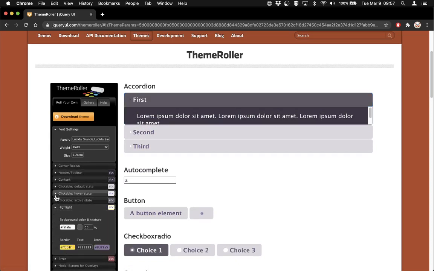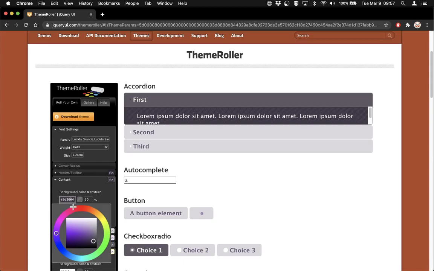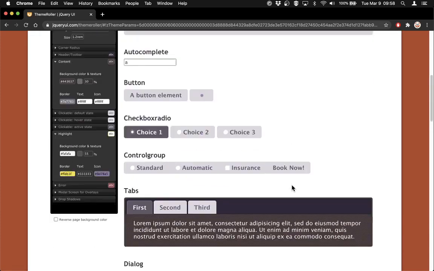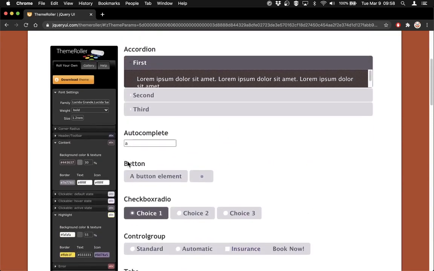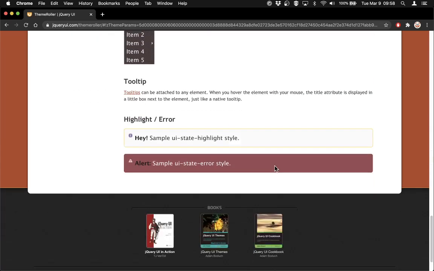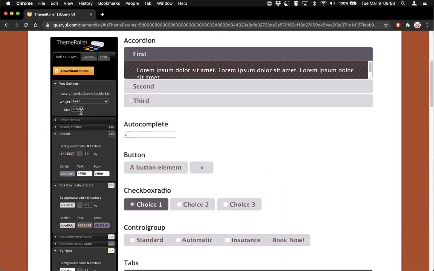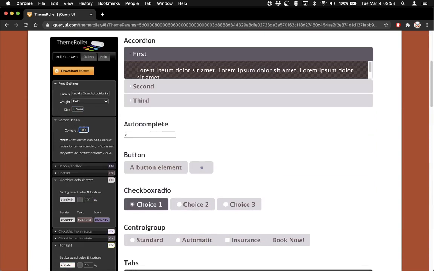So we could change maybe the background color of things. There's a color pick. Oh, we can use a pattern. That's quite cool. I can make something red. I don't know what that's even affecting. It's affecting some kind of content thing. Oh, it affected maybe that. No, doesn't seem to have done very much. That was a bit disappointing. What about a clickable thing? Let's make the text, just trying to do something that will be nice and bold. There. Did that change anything? I feel like I'm not getting as much joy out of this as I had really hoped. Maybe we'll change the corner radius. That's usually pretty fun.